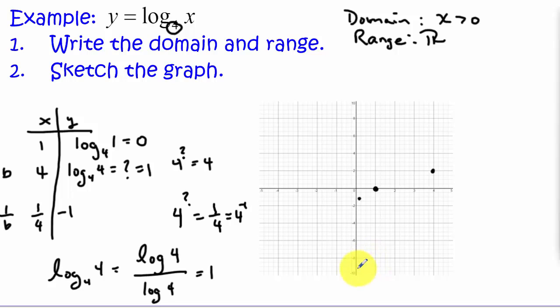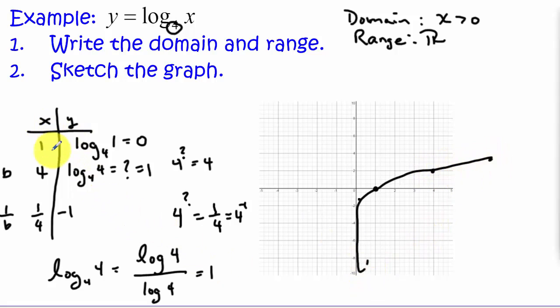Remember, this time, now that doesn't cross, that's not good. Let's see if we can draw that better. It's hard to draw a vertical line here on my tablet. So we've got a vertical asymptote here on the y-axis. Let me try one more time to get this to line up a little bit better. And that's going to keep increasing forever.